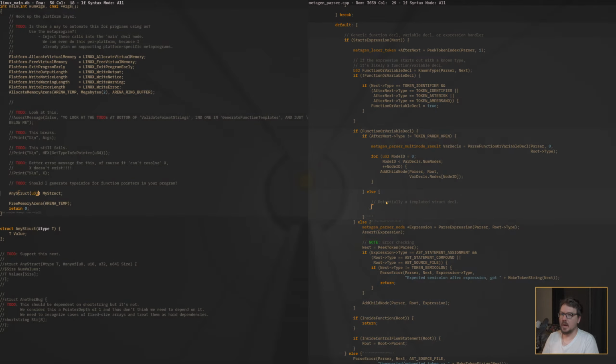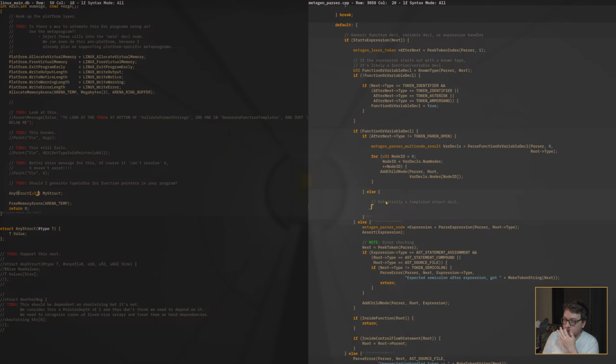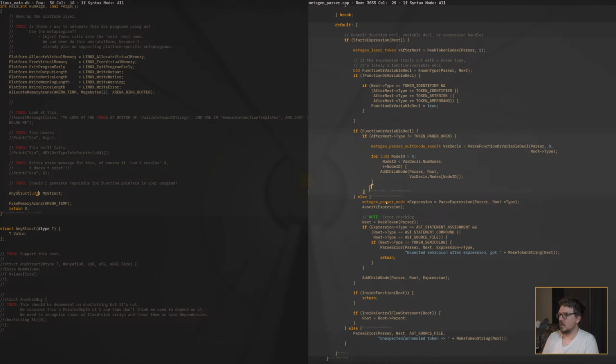So this, let's just say we want to have a struct with U32s in it. Let's create... you know what? No. We don't need this extra case.